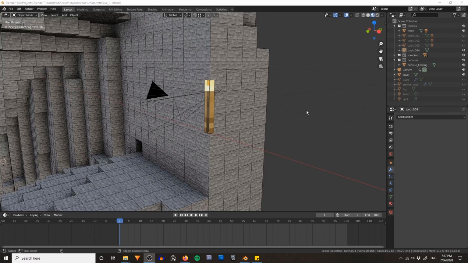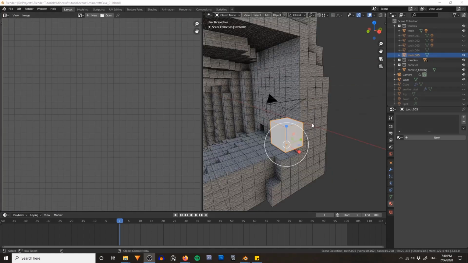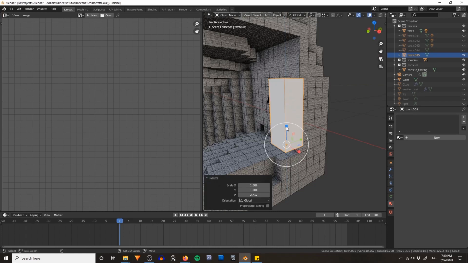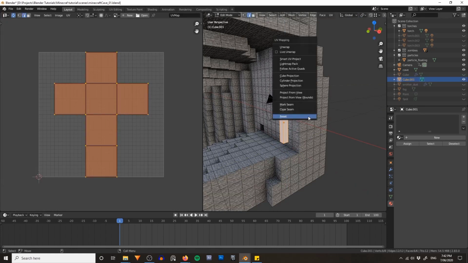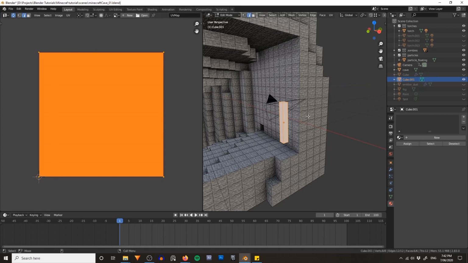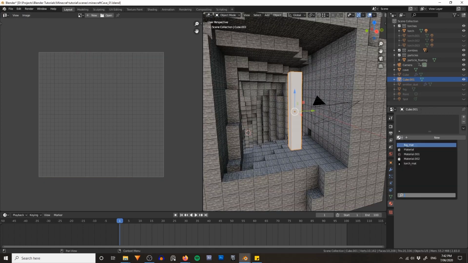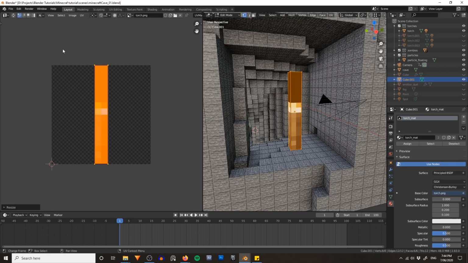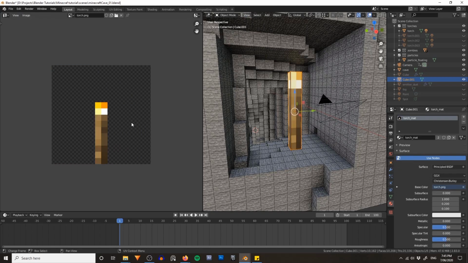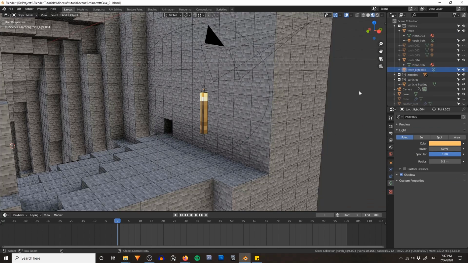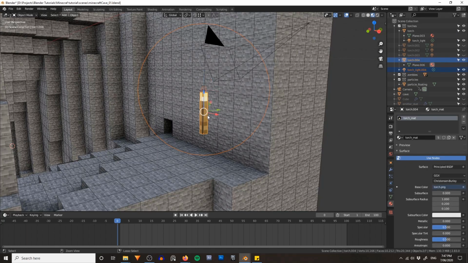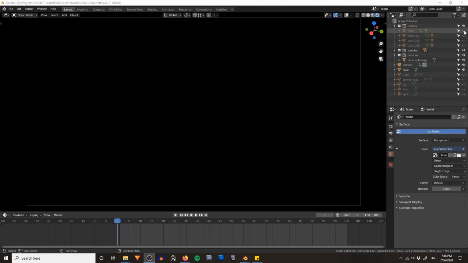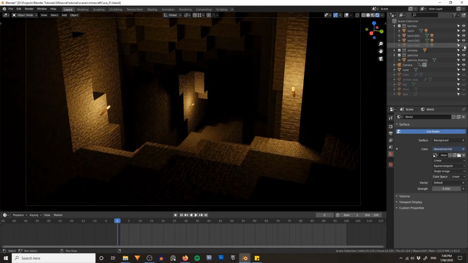Create yourself some Minecraft style torches. You can do this by creating a simple cube and scaling its proportions. Use the same reset UVs to get our UV set up correctly, and then apply a torch material. The torch material will start off looking a little bit weird, so make sure that you scale it down appropriately in the UVs. With your materials set up, create a point light and parent it underneath the torch. You can now scatter torches around your cave.